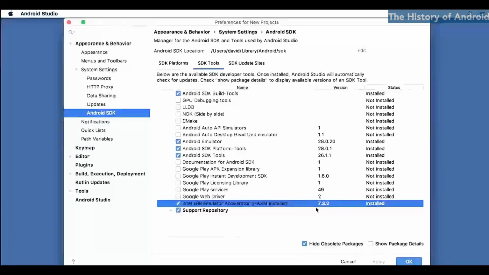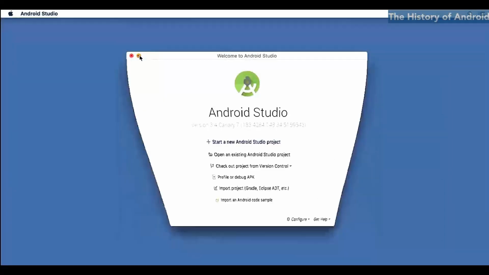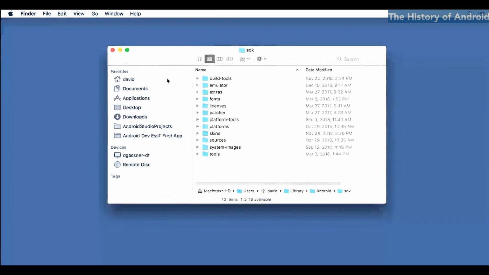And so, in order to use the installer, you need to go to your SDK directory. You can find the SDK directory up here, so I'll copy this to the clipboard. Then I'll get out of this dialog and minimize Android Studio. And then in Finder on Mac or in Explorer on Windows, I'll go to that directory.